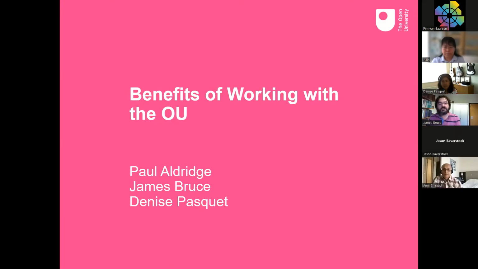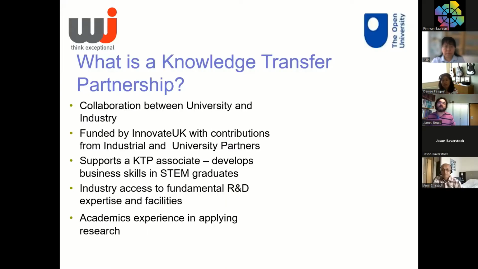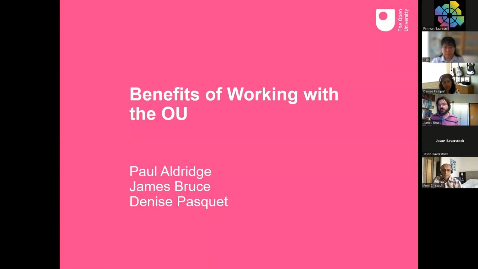Thanks, Jason. My name's James Bruce. I'm a chemist at the Open University, and a lot of my research is focused on designing functional materials, by which I mean we control their properties in terms of their use of sensors, how we can use them and remove them, and control their properties with a tighter degree of precision than normal. One of the challenges I have as a research chemist is then taking what I'm doing in the bench in the lab out into the real world.